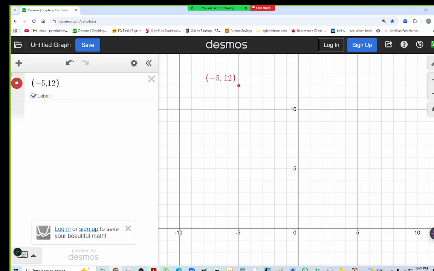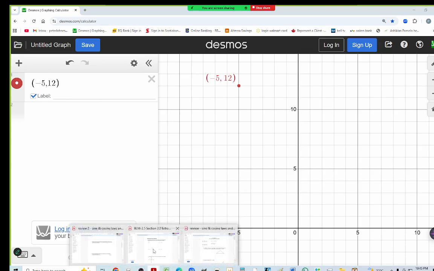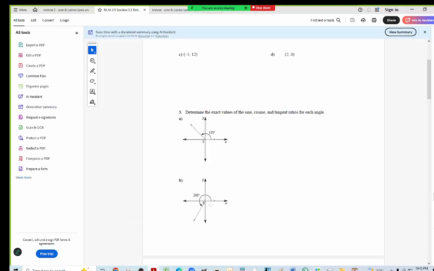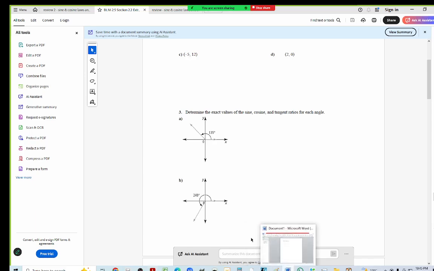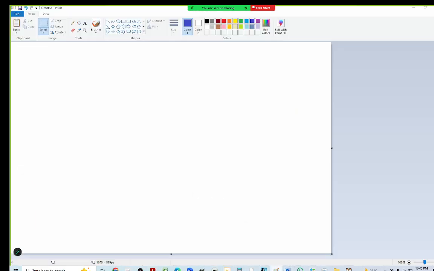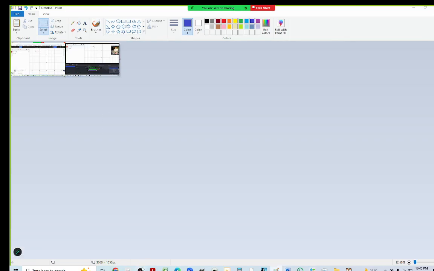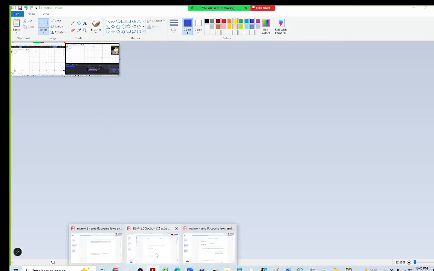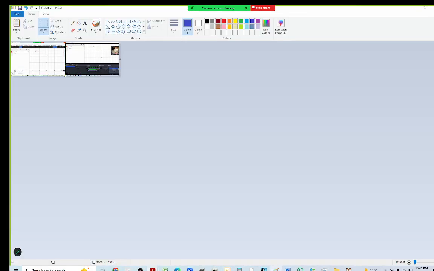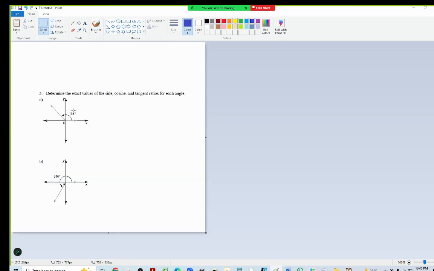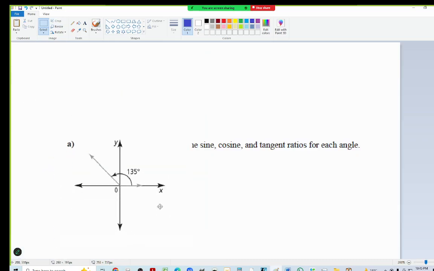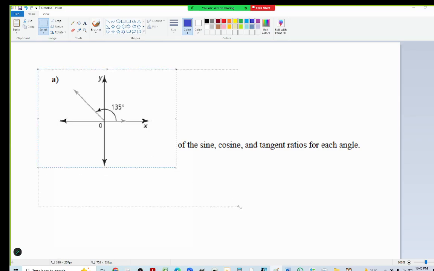Okay, we're going to go to the next one. I've given you all these questions in the video, so you can always go and watch them, okay? This one's giving you the triangle. I want you to note what quadrant we're dealing with when they give you the triangle. I'm going to zoom in. They want three things: sine, cosine, and tangent.